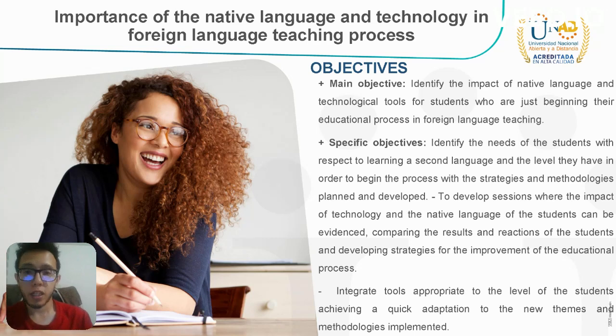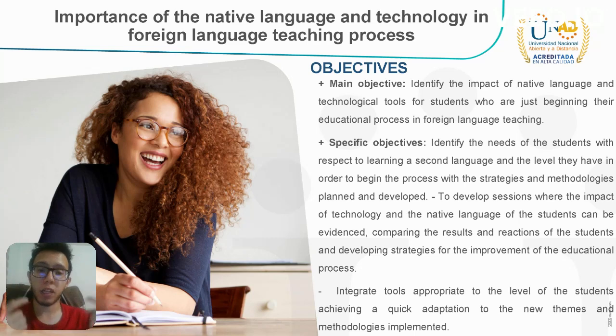We have the title, that is the importance of the native language and technology in foreign language teaching process. Related to the title, we have the objectives. Basically, the main objective is to identify the impact or the influence of the native language and technological tools for beginners, or for students who are just beginning their educational process in foreign language teaching.